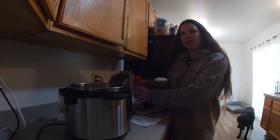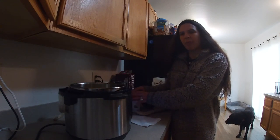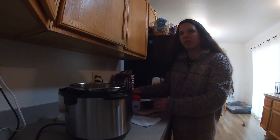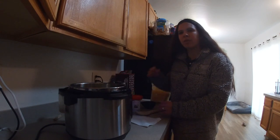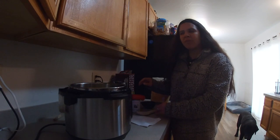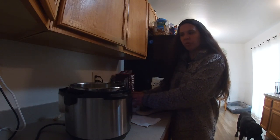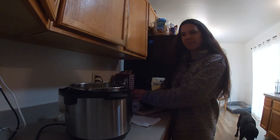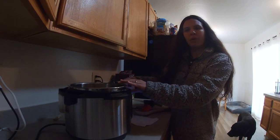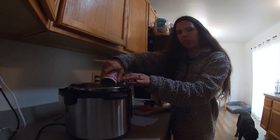While that's melting, I'm going to open my can of evaporated milk — it's a 12-ounce can. I'm using a can opener that's battery-operated, so I just put it on the can, push the button, and you'll hear it open. That's how I can do it all by myself without using my hands — I have bad wrists, so this is really helpful. This recipe normally says to turn your Instant Pot on to sauté when you're done with the noodles, but I've found that burns my noodles and cheese, so I just keep it as-is and it works fine. Now I'll carefully pour the full can of milk straight into the pot — oh yeah! Butter and milk are in there with the cooked noodles.